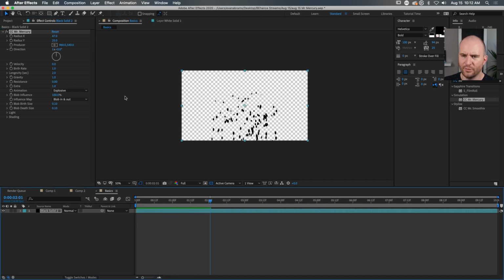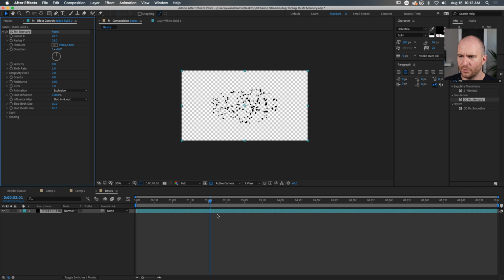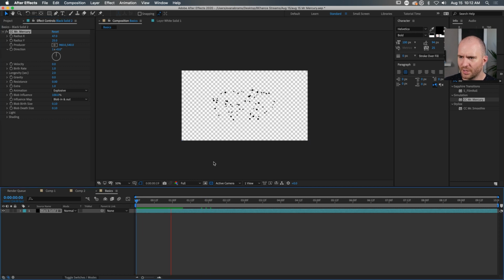Okay, now it looks like it's kind of raining. Okay, that's good. I'm going to set that gravity here. The gravity is going to go to 0 as well. So now the dots are just kind of showing up, blinking.